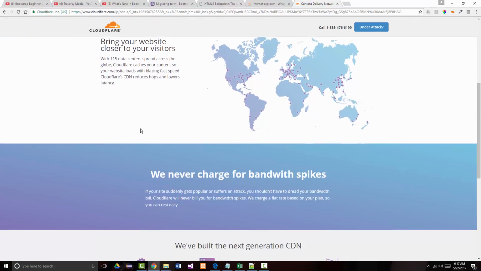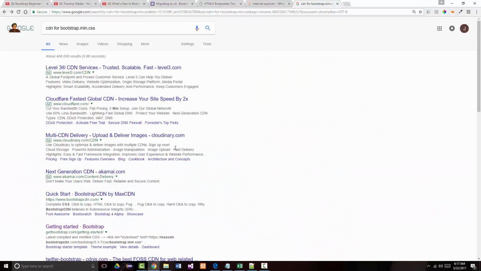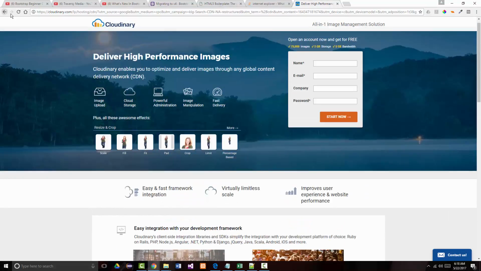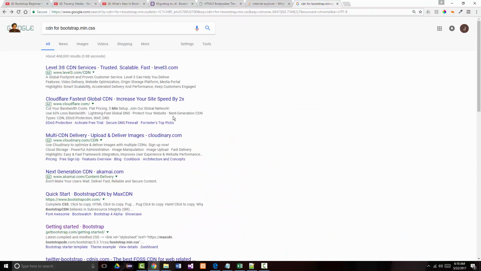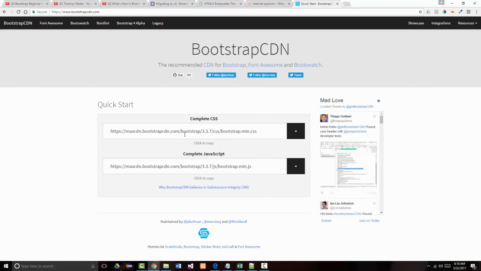and I don't remember if this is the one or not. Maybe, I guess it's not. I wanted to show you kind of a neat site. Multi-CDN delivery. One of these sites, of course I can't find it when I'm looking for it. What it has is all of the, so there's the CSS and the JavaScript. So this is from bootstrapcdn.com.